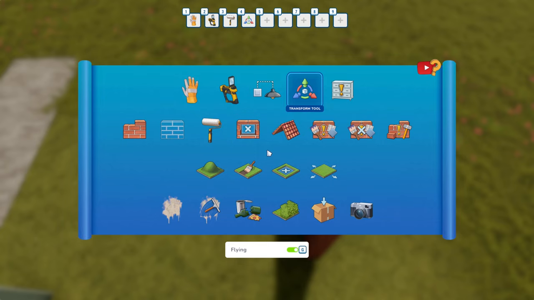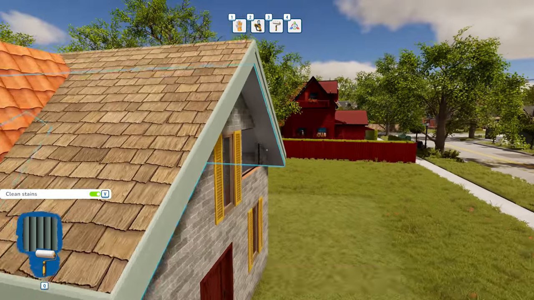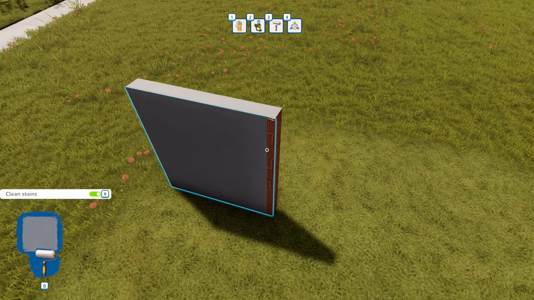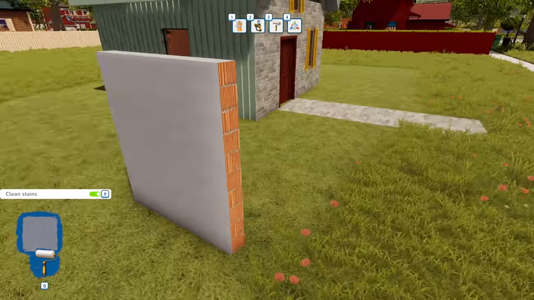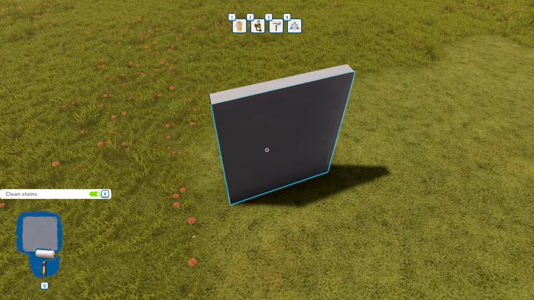Okay, I'm going to go ahead and paint it, so let's get out the paint tool and choose the color. I'm just going to choose a regular gray here and paint these walls. It's not lined up perfectly, I can tell right now, but like I said, it's real fun. You just have to spend the time and you can line it up perfectly.